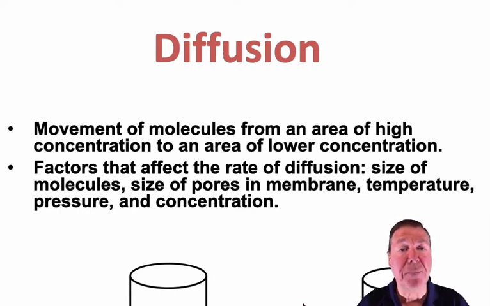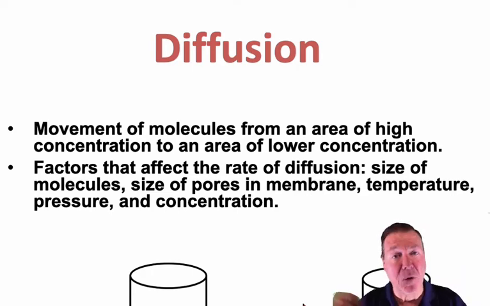We can talk about the temperature. The higher the temperature, the faster the diffusion rate, because when you heat things up, the molecules move faster. That's what happens when you add heat to a substance. We can talk about pressure, adding pressure, or like a vacuum. That's how a vacuum cleaner works. It decreases the pressure in the vacuum and it pulls the things in. Not really diffusion, but the same principle.